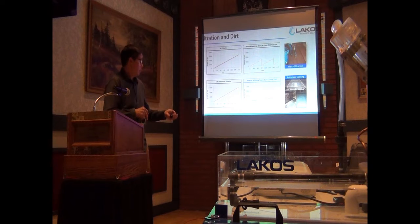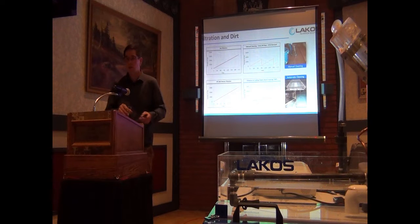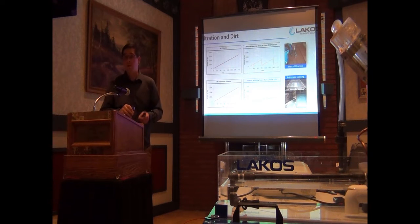So in this method, there is still some manual cleaning required once a year. Here we probably have about 500 tons of dirt that'll build up inside the tower. But that typically occurs in the corners and in different areas if your sweeper system is not optimized. You will still have to go back in there every once in a while to manually clean it out. But it does result in about an 80% reduction in debris buildup in your cooling tower, which corresponds to an 80% reduction in dirt and debris that's passed down into your condenser, your chiller, heat exchangers, etc.